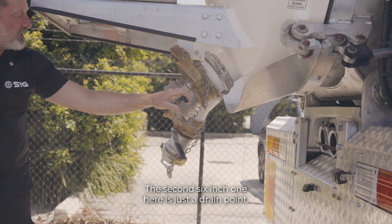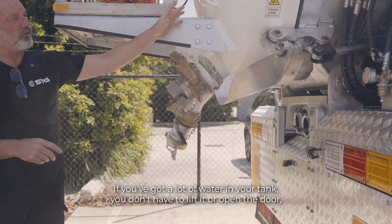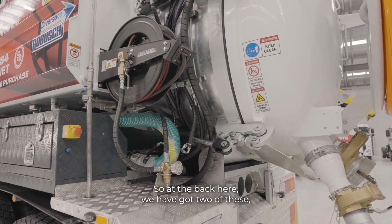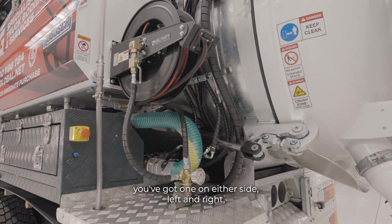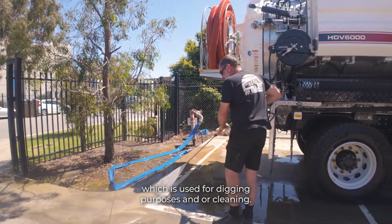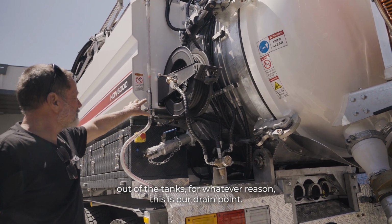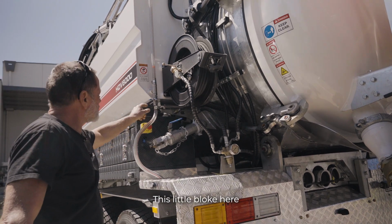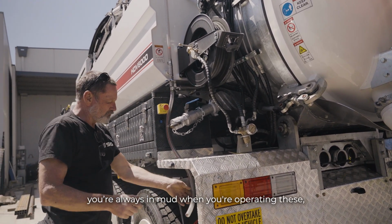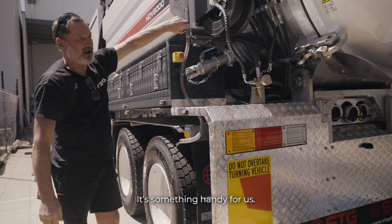The second 6-inch one here is just a drain point. If you've got a lot of water in your tank, you don't have to lift it or open the door. You can just operate that valve and you'll drain the water off. At the back here, we have got 2 of these, one on either side, left and right, which are our gurney hoses, used for digging purposes and/or cleaning. If we ever need to drain the water out of the tanks for whatever reason, this is our drain point. This little bloke here is just a handy wash hose, so you're always in mud when you're operating these, so you can get a little hand wash. That's something handy for us.